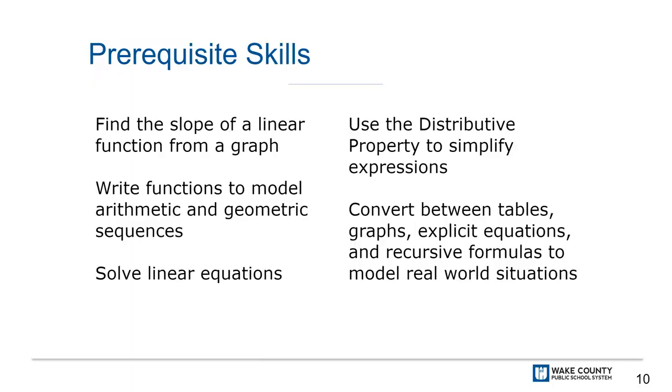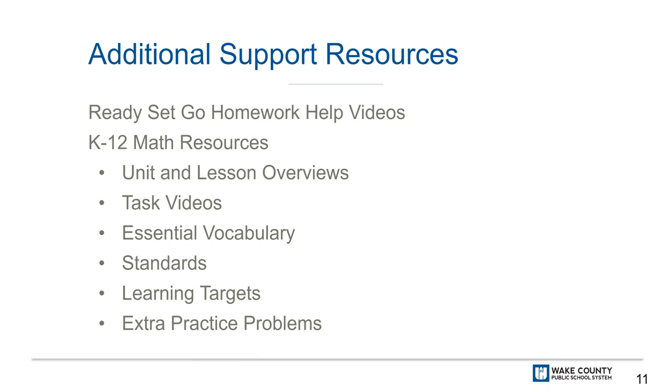Here are some key skills needed to be successful with the content of this unit. You should be able to find the slope of a linear function from a graph, write functions to model arithmetic and geometric sequences, and solve linear equations. You should be able to use the distributive property to simplify expressions and convert between tables, graphs, explicit equations, and recursive formulas to model real-world situations.